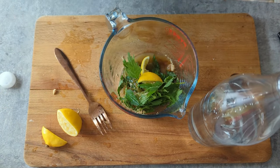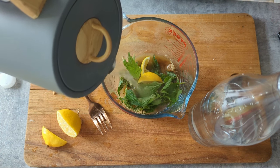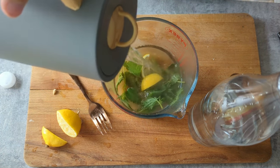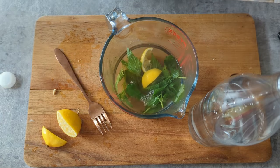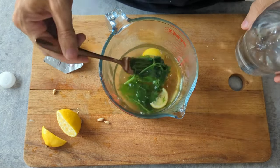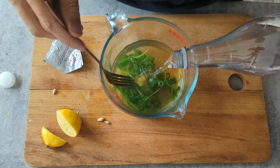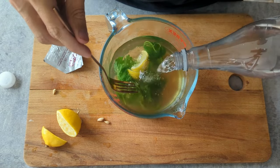Then I'm going to add 250ml of boiling water to the jug and stir. This is going to dissolve the sugar and start pulling out some of that flavor from the nettles as well. After about five minutes I'll top that off with about 500ml of cold water, which will bring the temperature down from boiling to about room temperature. This means I won't kill any yeast when I add it in — if I add yeast with boiling water the heat will kill it.